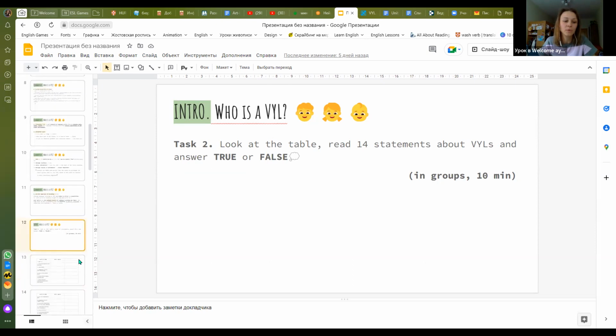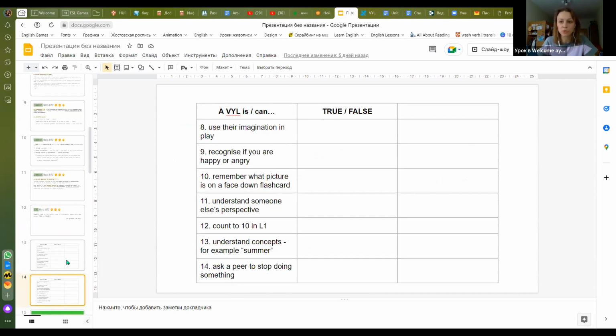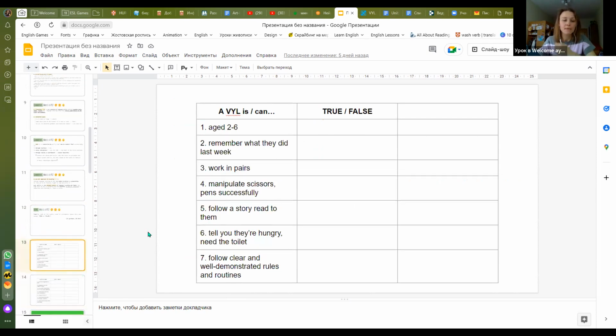I have a table with some gaps. Page 13, let it be for group 1. Page 14, let it be for group 2, okay? And look, there are some statements about very young learners, and you should just quickly answer, is it true about these very ages or false?